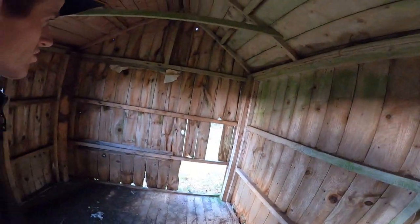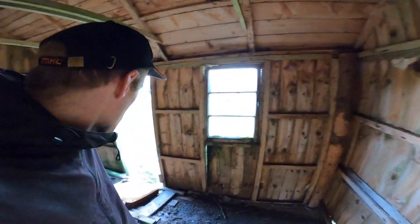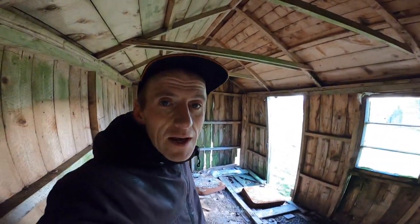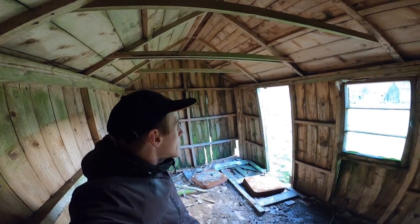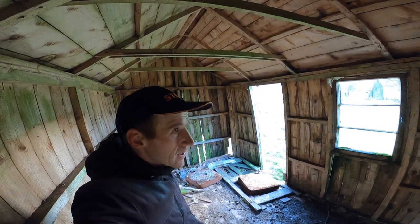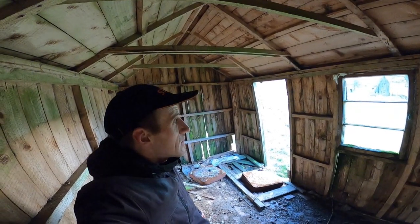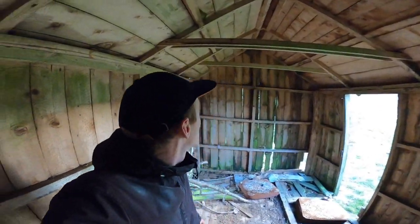Wow, the wind conditions are extreme up here on the hill, folks. This little shed, I believe, is for the shepherd to come at lambing time. The shepherd would come in here for lambing the sheep. And it's been like that for years here on the hill, way back to the early 1900s. Even in the 60s, there was a wee lambing hut here.